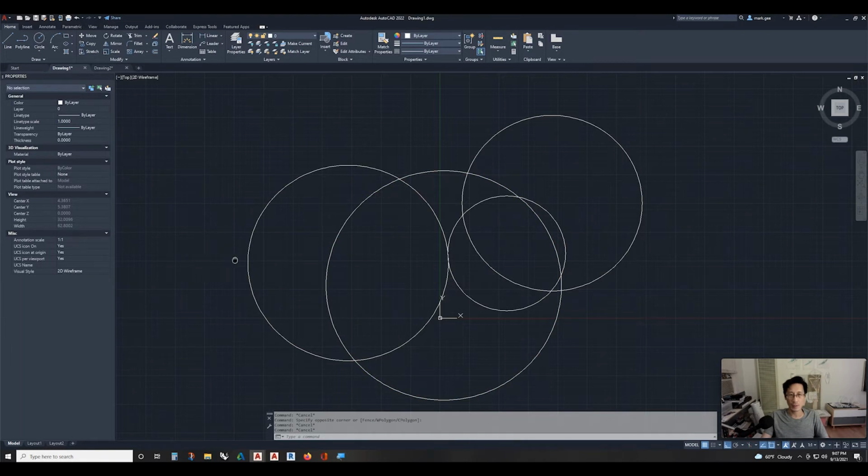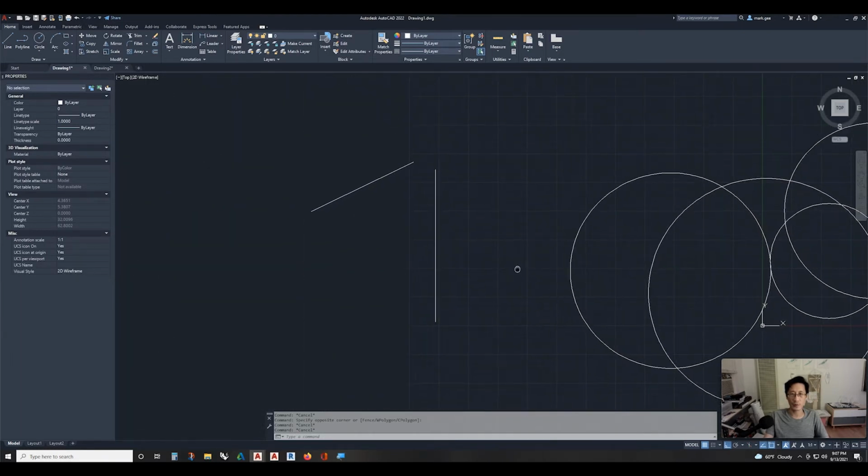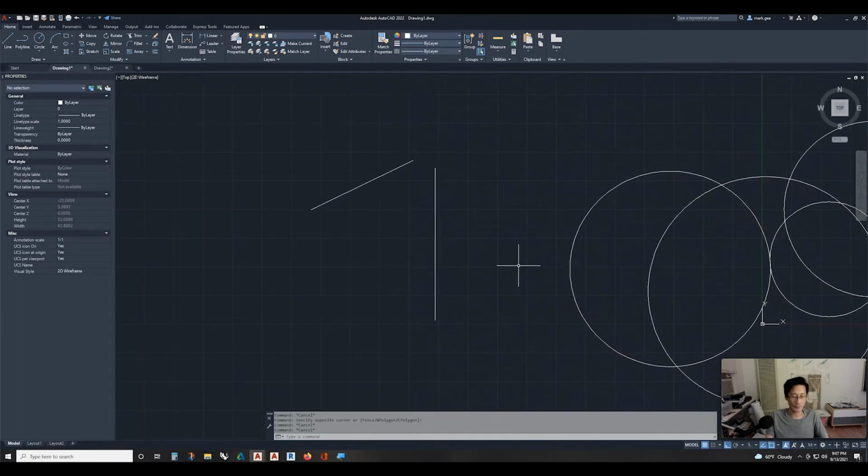The last option for creating a circle is the tangent radius option. So we type T for that option. Say I want the circle to be tangent to this line. You can see that the snap is a tangent snap. When I roll over the line, I'll click that line.